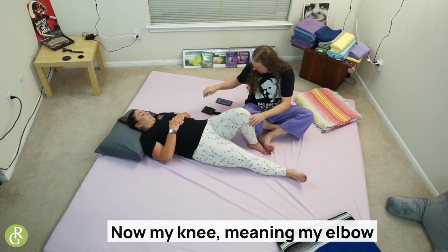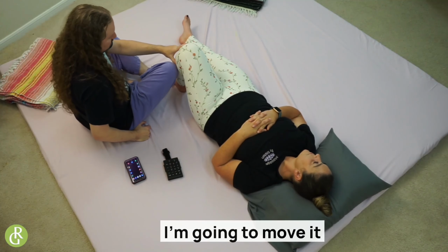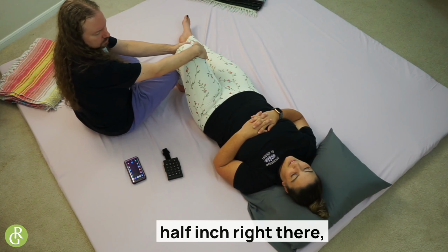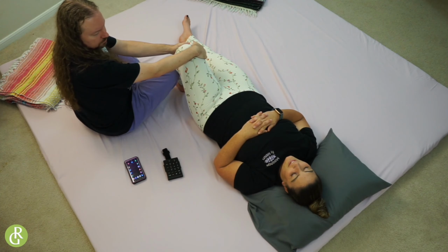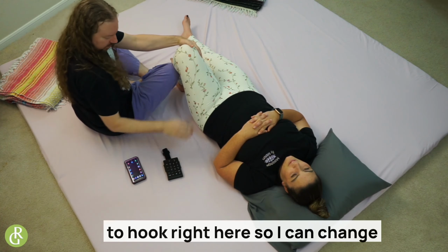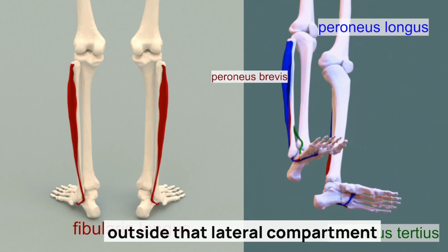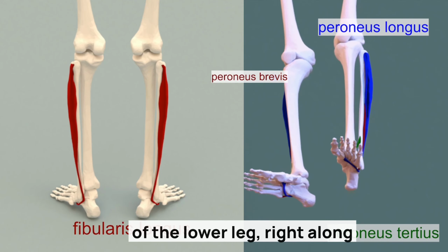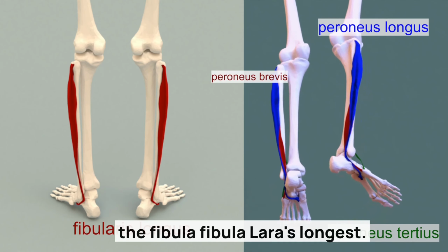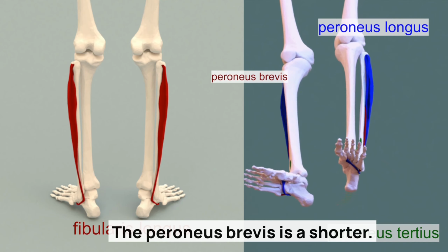Now, my knee, meaning my elbow on steroids, was way up here. I'm going to move it just a little bit lower, about a half inch. Right there. Lower leg. Right into, and I'm going to hook right here so I can change to the peroneals, right on the outside, that lateral compartment of the lower leg, right along the fibula. Fibularis longus. It's a long one, right? Peroneus brevis. Is it shorter?